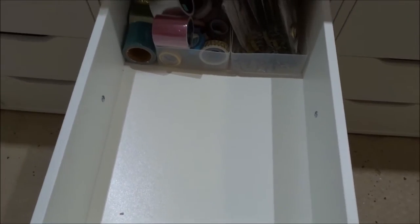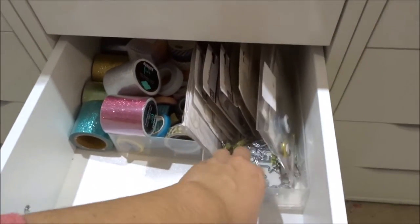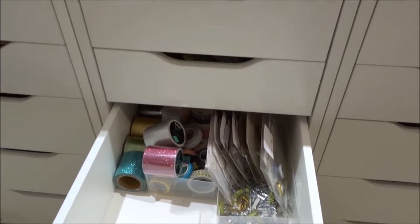We had a craft sort out. Oh yeah, we did have a bit of a sort out yesterday in the craft room. Nothing major, so I didn't film it or do anything major. Oh, let me just shut that drawer. So I actually created a little bit of space down here. Ta-da! I have half a drawer empty. So I whittled down my wood veneer collection, my metal clips, tags and charms. I got rid of some washi tapes as well.